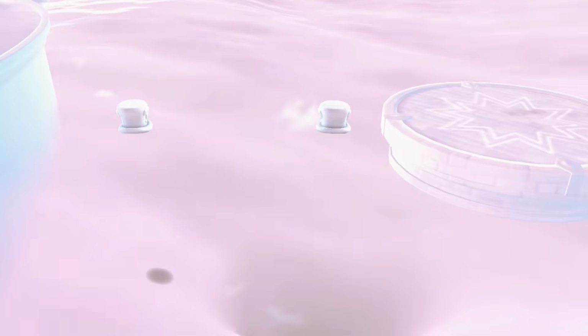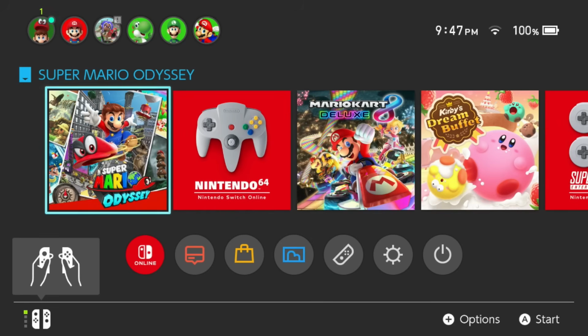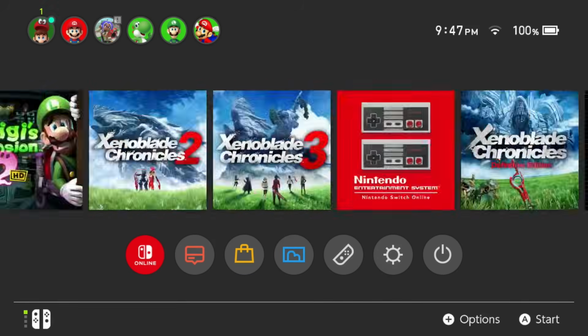Just like that. And now we're stuck. There is nothing that we can do. We can't do anything by going into like capture mode. We can't jump, pause, map. We can't do anything. So that's this glitch. We're just kind of stuck here now. The only way to get out is to close the game, so I guess that's what we'll do. Anyways, I'll see you guys with the next glitch of the video.